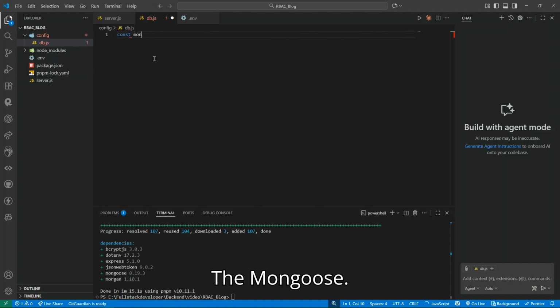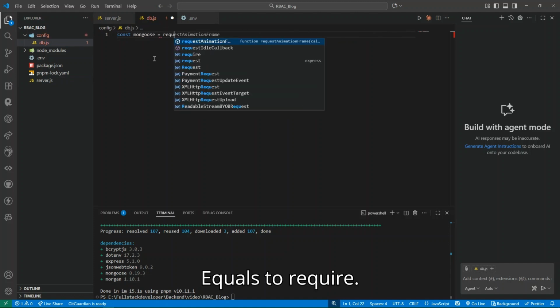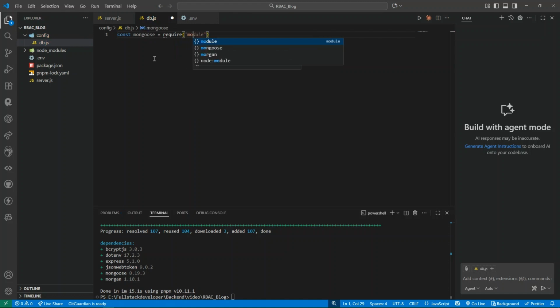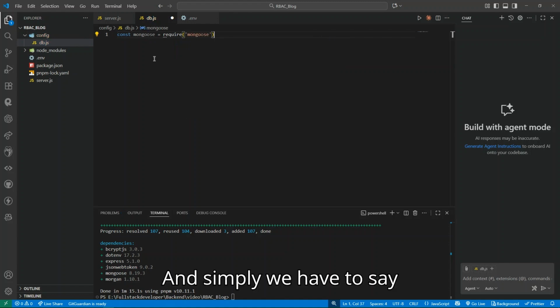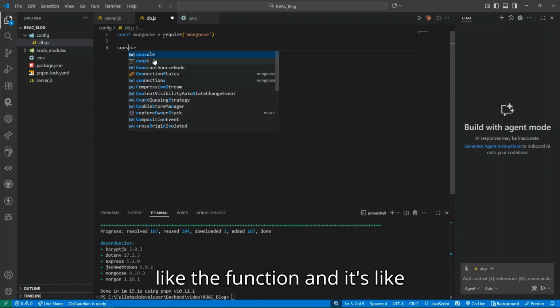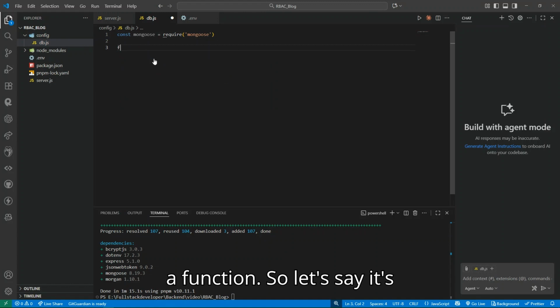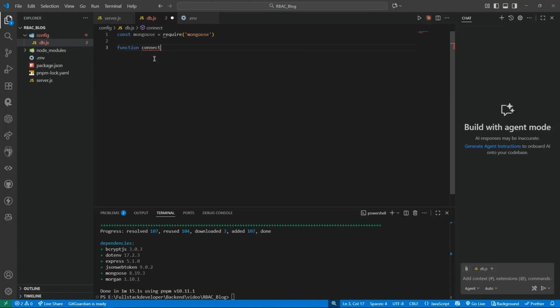After that we have to import mongoose equals to require mongoose, and simply we have to write a function, let's say a function connectToDB.